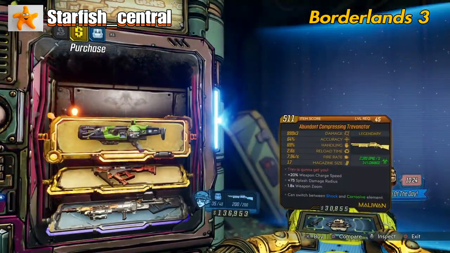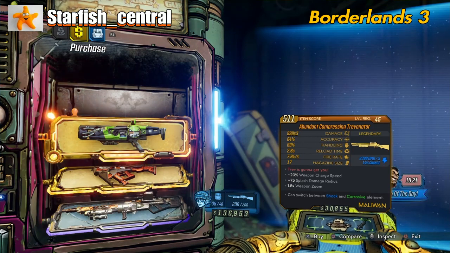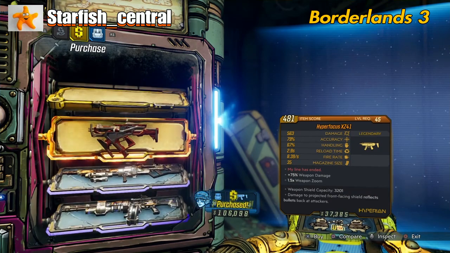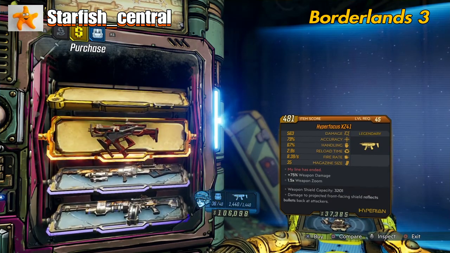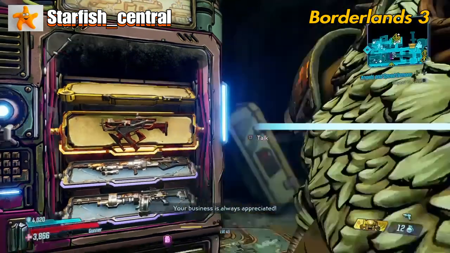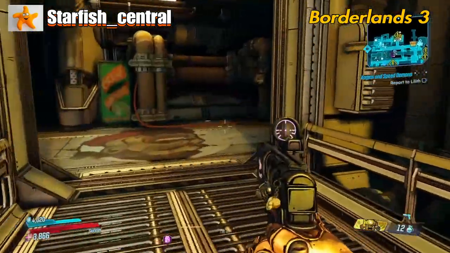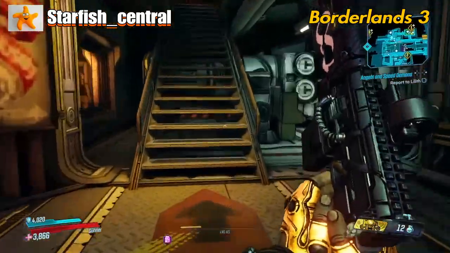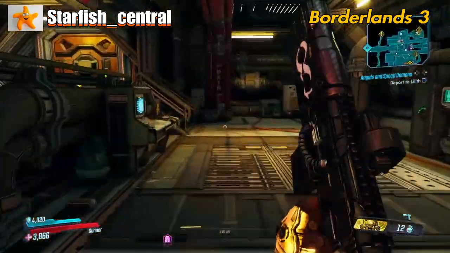There we go. Oh, Trevenator. And it's my level as well. I'm having that. You see those two legendaries in that machine then. Whereas normally you'd occasionally get one.